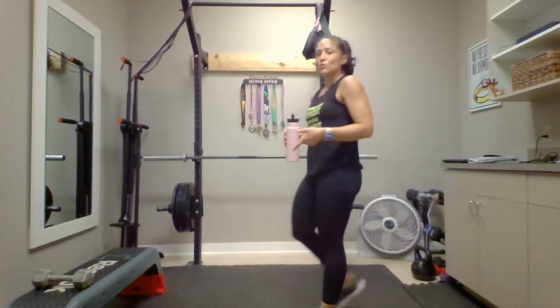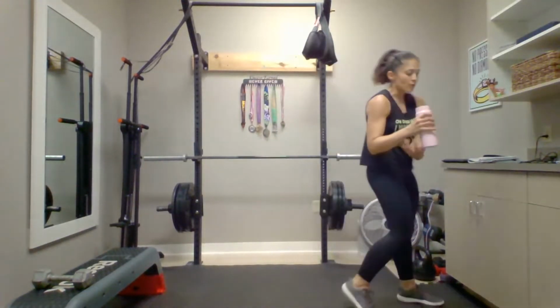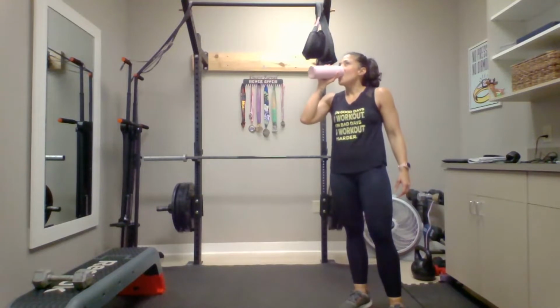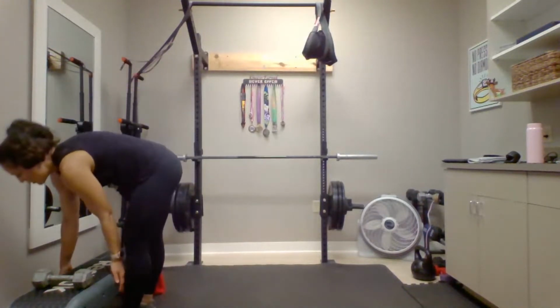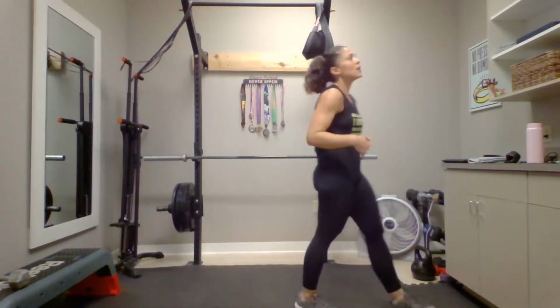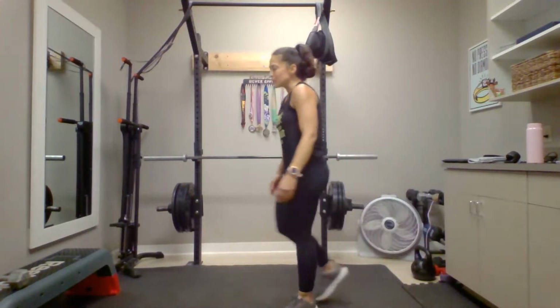We're going to give the legs a rest. We're going to go into the upper body exercises. There's 4 of them. I'm going to give you a quick demonstration, and then we'll get started. Most of them are all 20 reps.